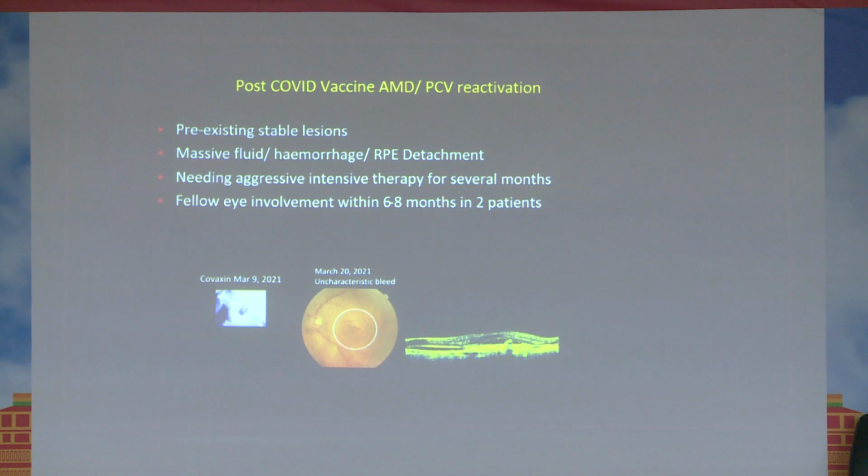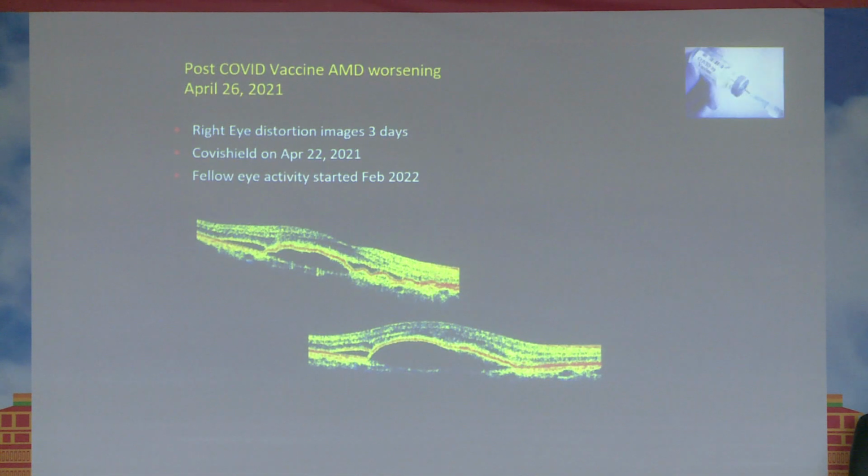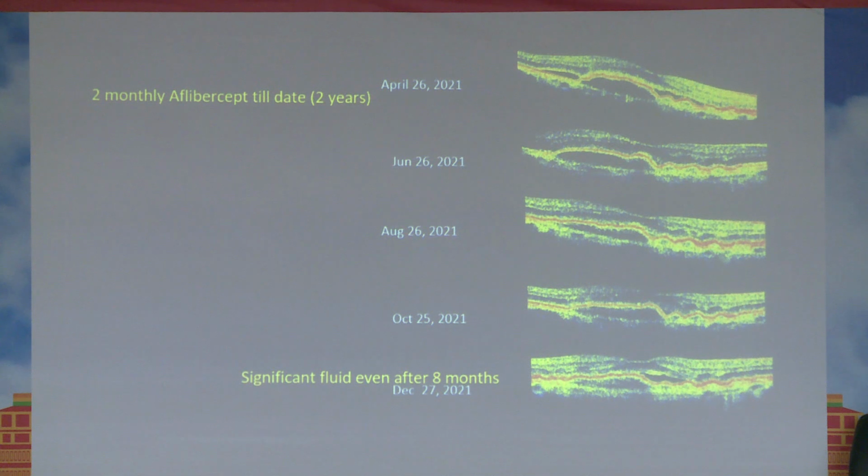We had patients who were stable on anti-VEGF. You see this gentleman, no symptoms. We were treating him for 2 years with 3-monthly aflibercept, no complaints, just coming, taking and going. He came to us suddenly, the first time he was symptomatic, 3 days, and he had taken a Covishield 4 days back. And first time we saw fluid in his eye with a large RPE detachment. And now we had to continuously give him very closely spaced injections. But despite that, 8 months later also there is fluid, which was never the case earlier.